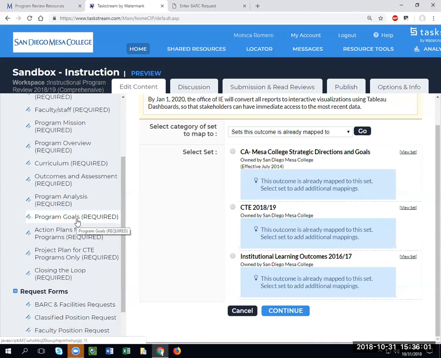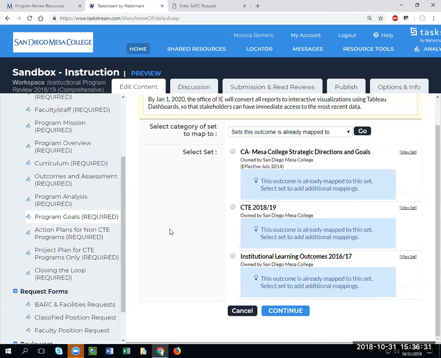These are not the questions from Perkins or Strong Workforce regarding your project plans. Sorry about that. So you'll see a link here for action plans, non-CTE programs. Unless, and I'm going to throw this out there, if you don't want Perkins and Strong Workforce funds, don't do any of this. You're nuts, but don't do any of it. That's totally fine. You're not nuts. We actually have one or two programs that are thinking they don't want to this year, which is a shame.